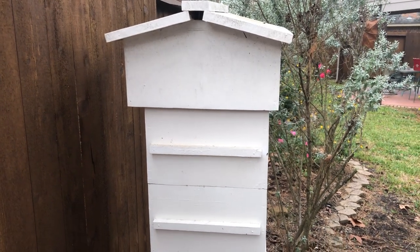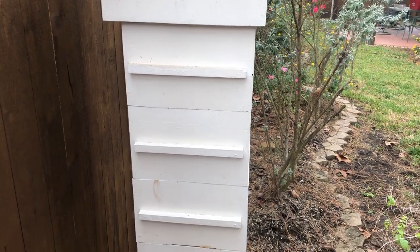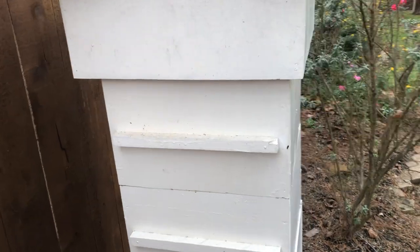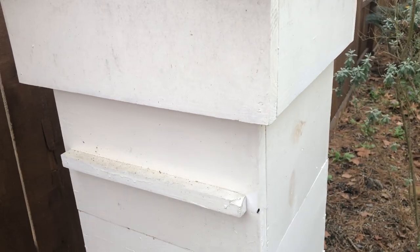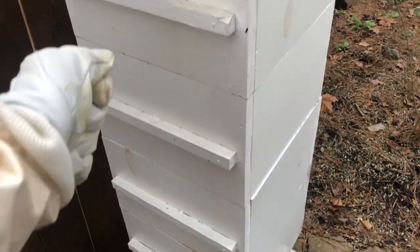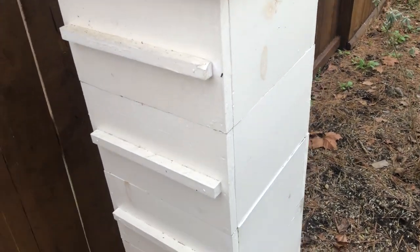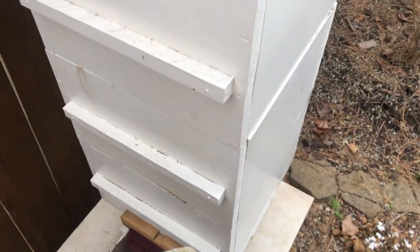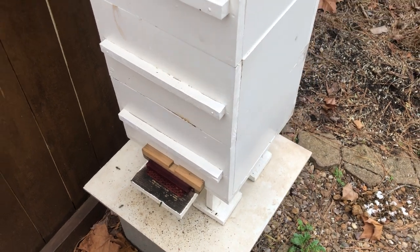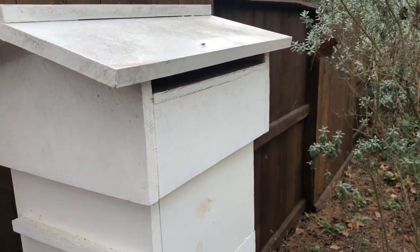That's the outside of the hive. I've learned that you really don't need to do a lot of inspections to get a feel for what's going on in there. You can pretty much, from the entrance, see that the hive is healthy. These boxes — you tap on it and it just sounds like it's made of solid wood. I know it's full because I've already seen it, and this one is pretty full. I'm thinking the queen's brood nest is probably down in the third box, probably not a whole lot going on in that fourth one yet, but they'll build that out in the spring once the nectar starts flowing. Let me take this top off and let you see inside.